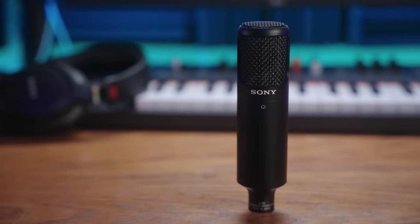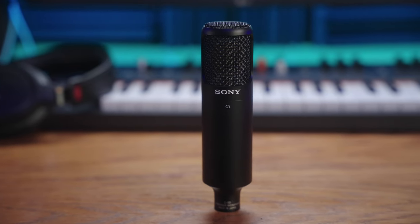The more recording I do, the more I get really excited about tools like this microphone that help me get a near finished recording that doesn't require a ton of mixing just to get the audio to sound good. If you're looking for a budget-friendly vocal mic, this is one that's gonna sound great on a range of different vocals. And in my opinion, it works especially well for that modern vocal sound.